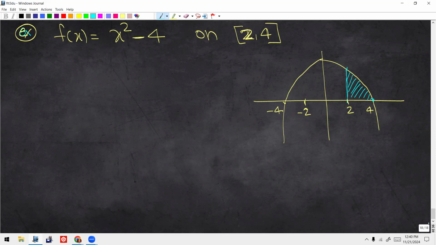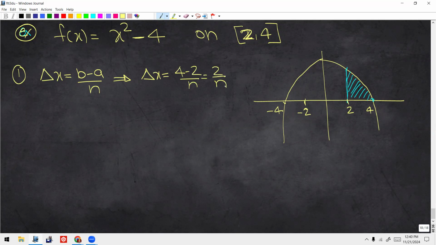So let's start. What's the first step? You divide the interval into n subintervals of equal width, right? And we call that what? Delta x. So we need to find that, which was what? B minus a over n. So in our case, what is b and what is a? It's 4 minus 2 over n. So it's what? 2 over n. Do we know the width of each interval? Yes, it is 2 over n. For example, if n is 2, the width of each interval is 1. You guys follow? If n is 10, the width of each interval is 1/5. You guys understand that? It just gives us a blueprint on what the width is.